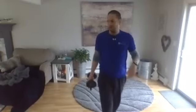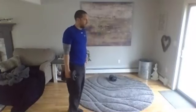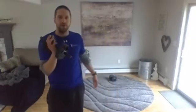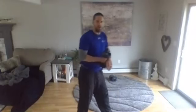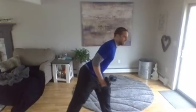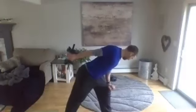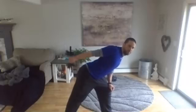Take one weight with you. This is our kickback. We're going to do each arm, so it doesn't matter which arm you want to start with. Just take the weight in an arm. Get the opposite foot out in front. We'll go in 3, 2, 1. Nice flat back. Here we go. Elbow up. Extend back. Go ahead. The less the elbow moves, the better.